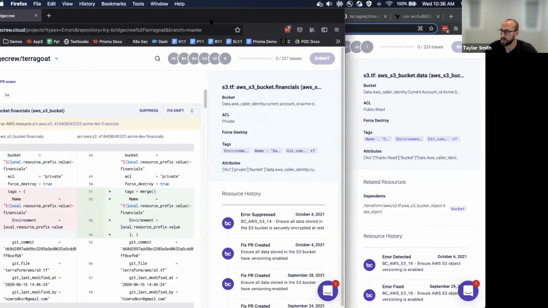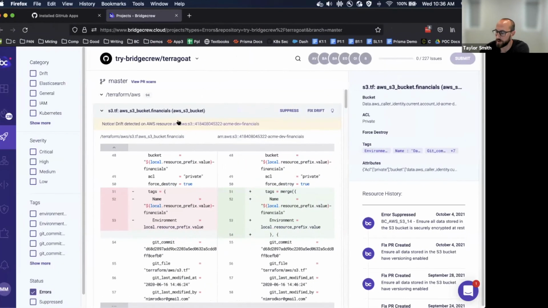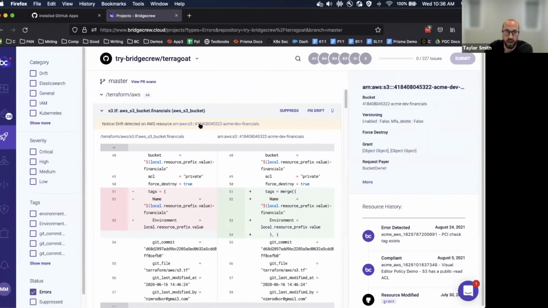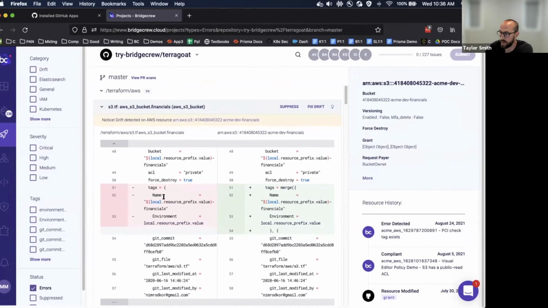All right, so this is just another account that I have. You can see it's still that TerraGoat repo, but it'll show up. Notice drift detection, and it actually gives you the ARN for the resource, which makes it a lot easier to find. And then it will show the actual changes that have been manually made.